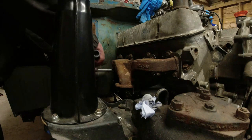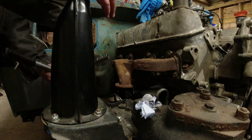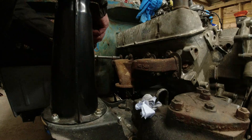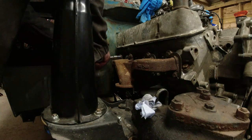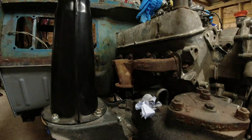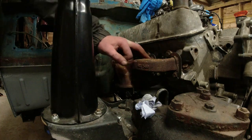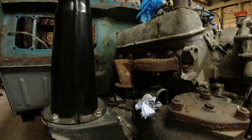Not very tight at all, and the reason that you need these lock tabs is because they're not very tight at all, and if you don't do them up tight enough, then you can have a problem. What I'm going to do is turn it around so the lock is on the flat. A couple of these I don't bother locking, so these two in the middle, the bottom bolts, but everything else you should be able to lock.